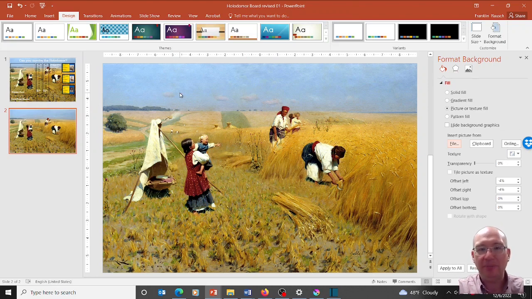And one thing I like about that, this is a public domain image by a Ukrainian, I think it's a Ukrainian artist. It's in Ukraine. I can't remember if the artist is Russian or Ukrainian. In any case, it's a beautiful painting. I think it looks really professional. I think it looks really good. And it's public domain, so there's no problem with me using it.